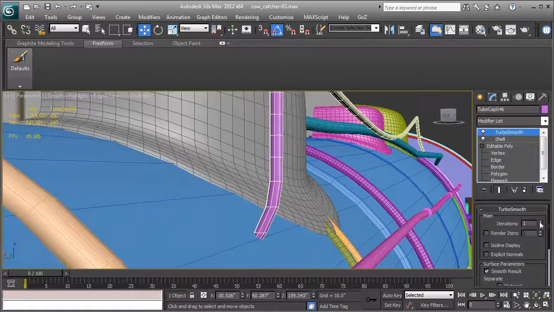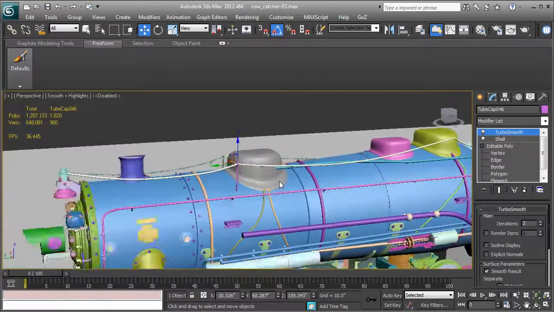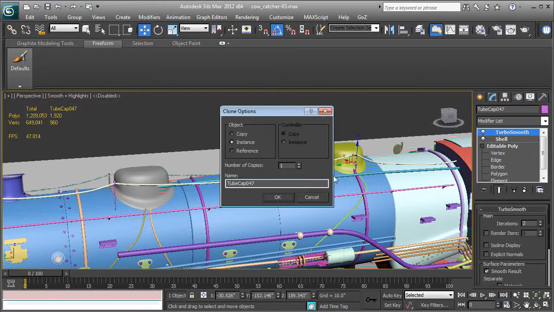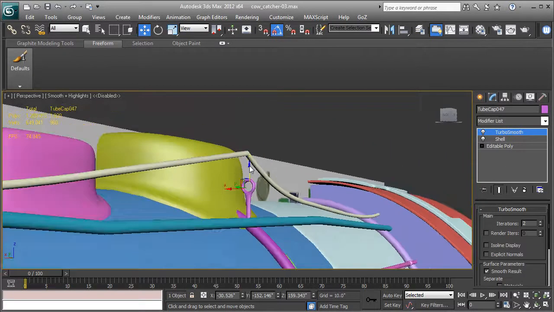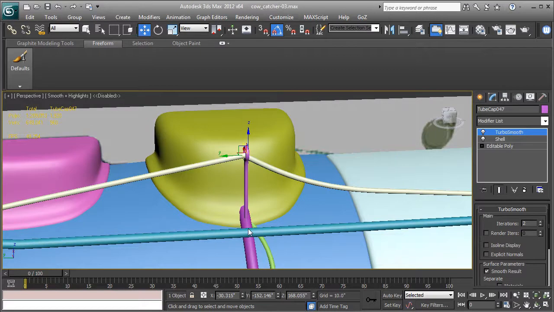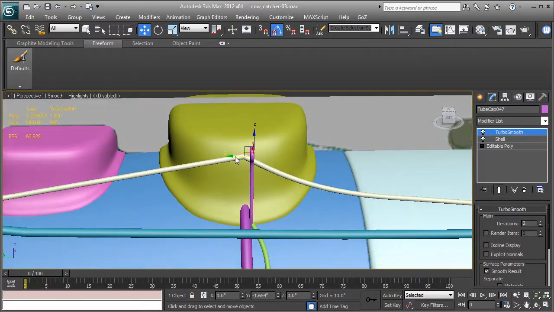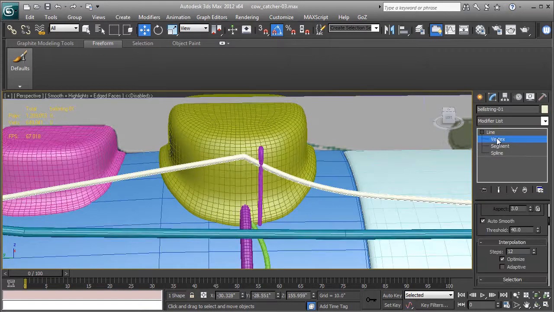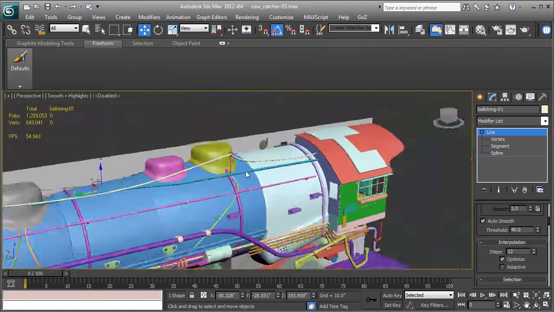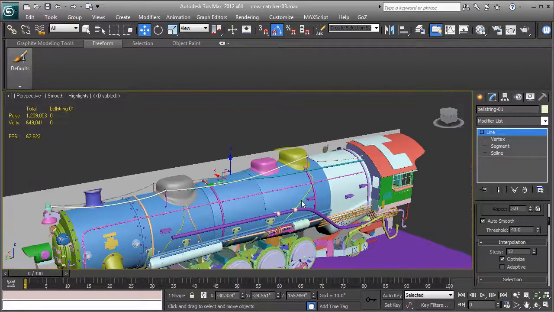I'm going to make the turbo smooth iterations 2. I'm going to clone it back to the next area where the string goes upward, which is around there, as a copy, in case I have to modify it at all. I'm going to raise it up just like this so that it meets the string. Goes over this way a little. Okay, it's not bad. I'm going to kick it back. It's intersecting some of those lines, and now we'll just adjust the string as well. And take this vert right here and just kick it back like that. There we go. And that's simply it, we have a string that leads to the bell.